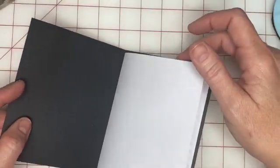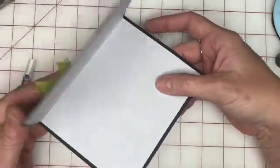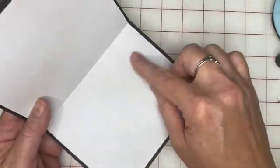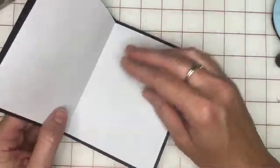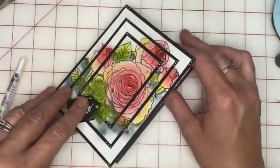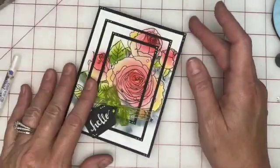And it's loose. Now, if you don't like it loose like this, you could put tape runner all the way around the edge. But especially if you have lots to say to someone, you now have this entire area to write on, here and here. I probably wouldn't do the back because it is adhered there. You can actually stamp on this. You could run this through your printer and put a sentiment on it and then cut it to size. But it makes for a lovely insert in your card.